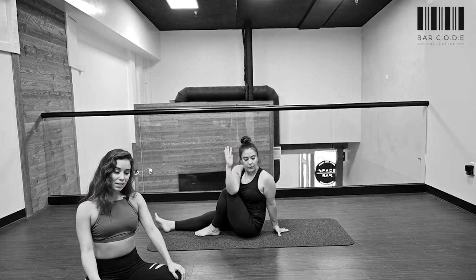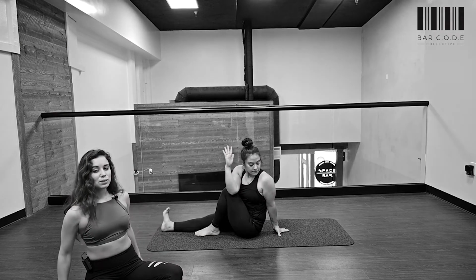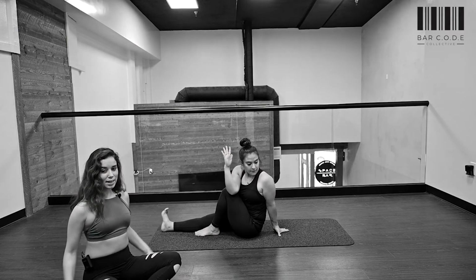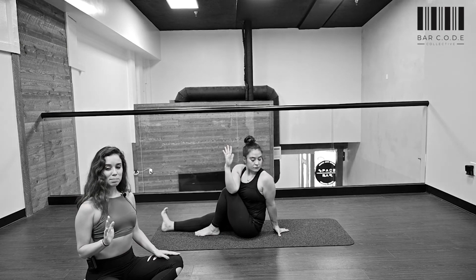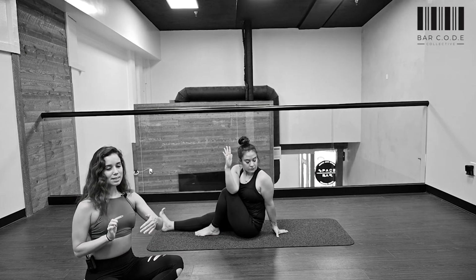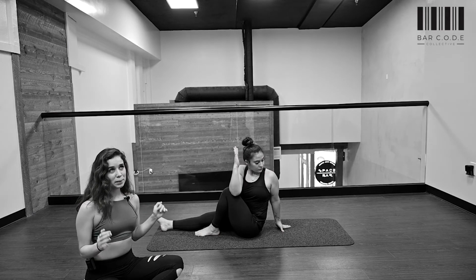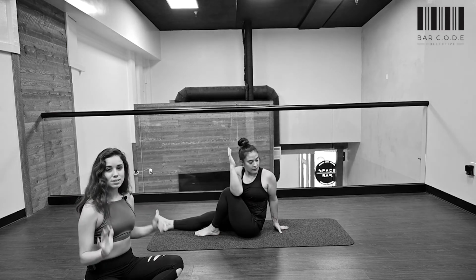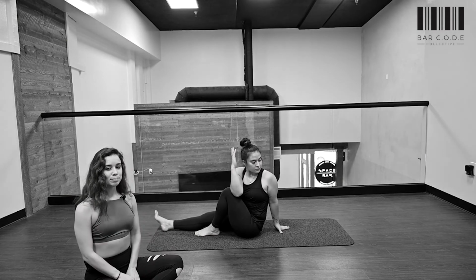Begin to look over the left shoulder. Flex the right foot so that the right leg is flexed and engaged. Engage your core to deepen the pose and see if you can twist a little deeper from the belly, the ribs, and the shoulders. Breathing here for 2 to 3 breaths.